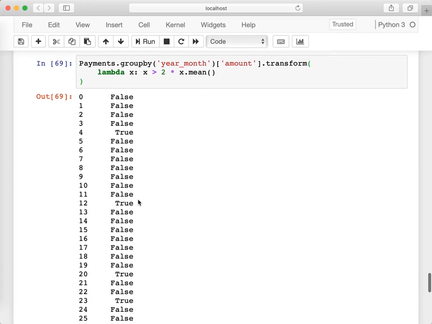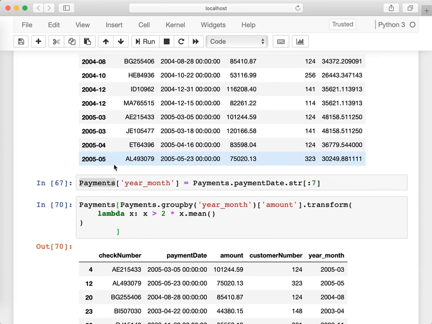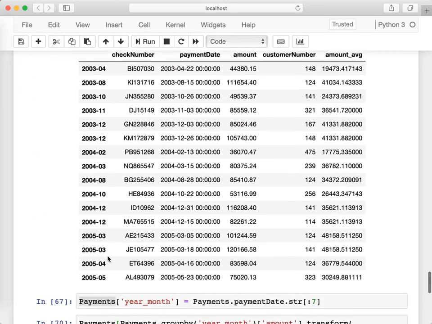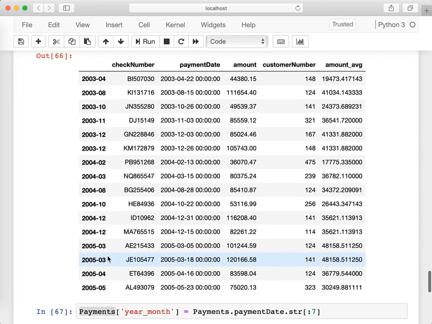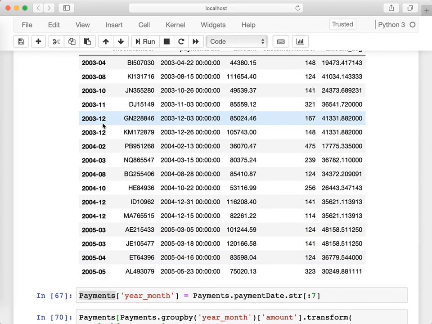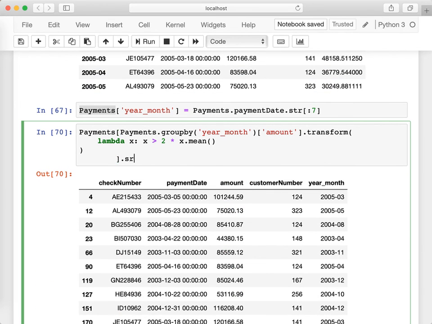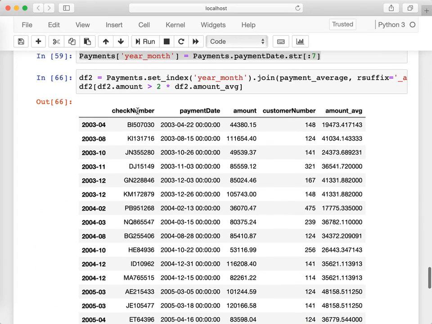What this gives me is a mask which I can use back again to index the data frame. So that's what I get here, and that should be the same results that I'm getting here, although in probably different order. So I can sort, this one is sorted probably by the index here, so I can sort by year months, sort values year month here, and that should give me the same result.